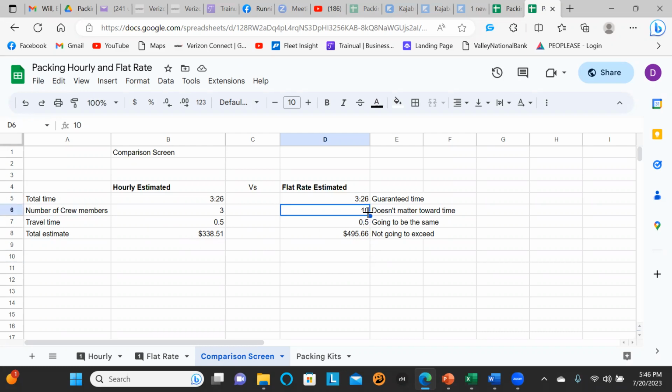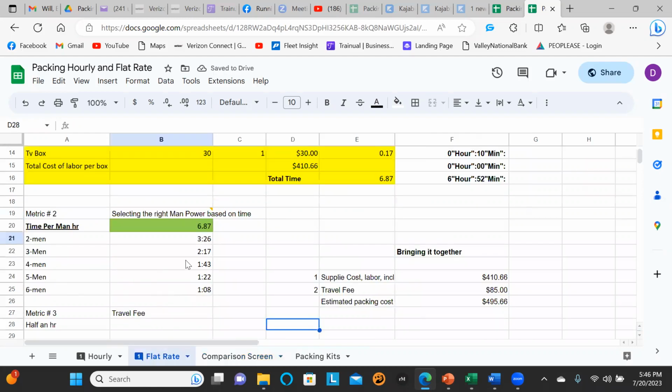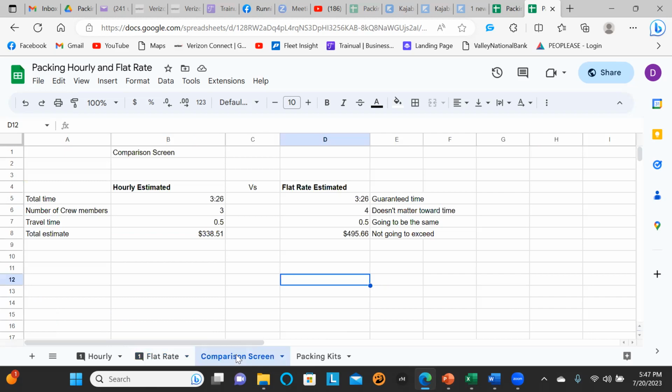Now, the only reason you would want to do this is if the guys had a long day. Let's just say that you wanted to do a pack and move on the same day, and you know that it was going to take 3 hours and a half or whatever the case is with 2 guys or 3 guys. You want to then focus on efficiency. So you may say, well, hey, you know what? If I put 4 guys on this, and let's look at the flat rate chart, instead of it taking 3 hours and 26 minutes, it's going to take an hour and 43 minutes. So now that puts you slightly right under 2 hours for the pack part of the move and then the move itself. So that's the play you could do with flat rate.